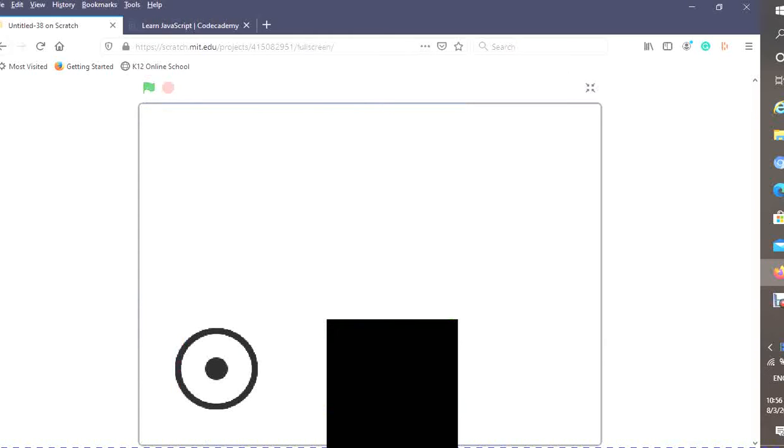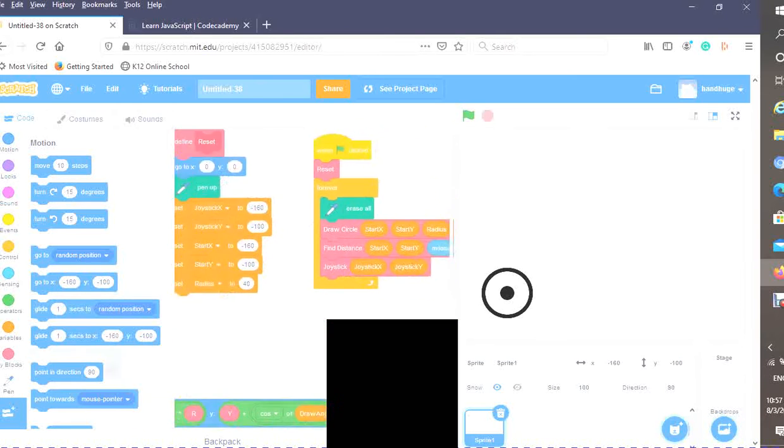This is the second part on how to make a joystick game in Scratch. For the first two halves, we created a simple circle that can move around in a larger circle. We also have boundaries so that our circle cannot go any further than what it's meant to. And also when we let go, it glides back to the center. But our joystick doesn't really do anything. What I want to do is make a player.